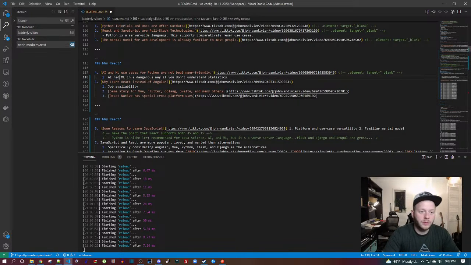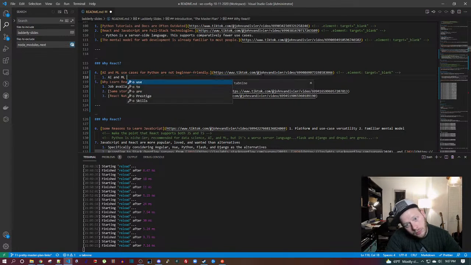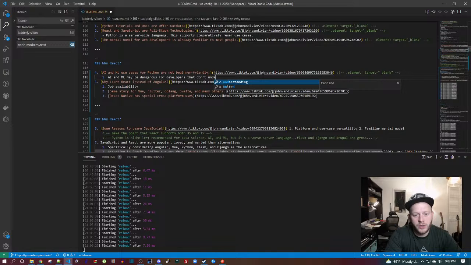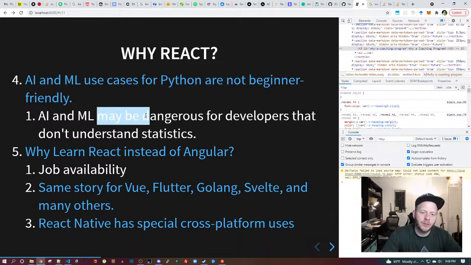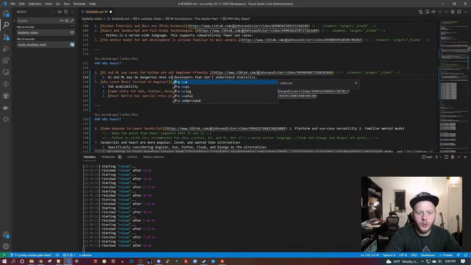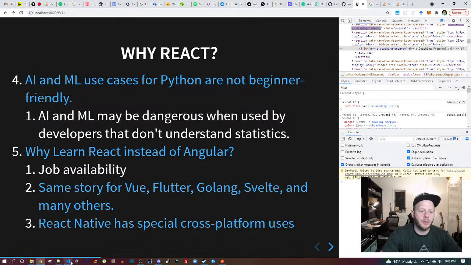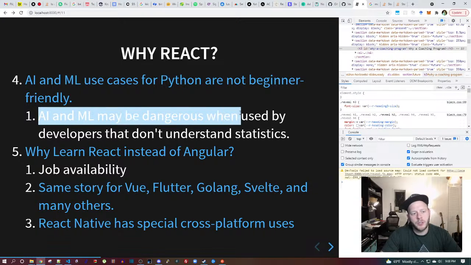AI and ML. Oh, beginner. AI and ML may be dangerous when used by developers that don't understand statistics.